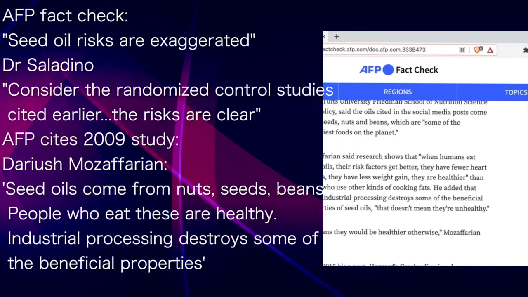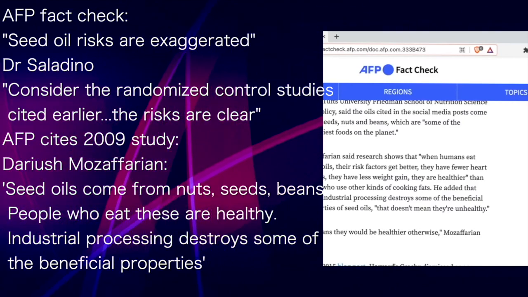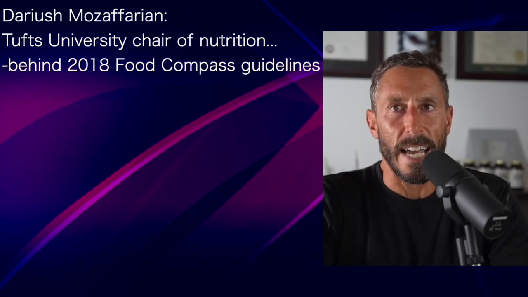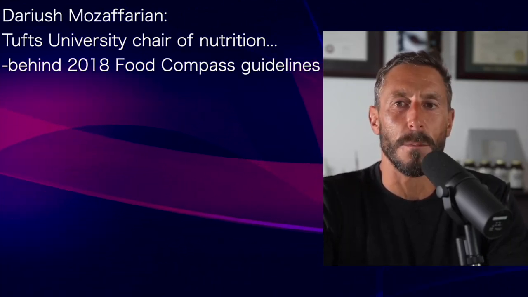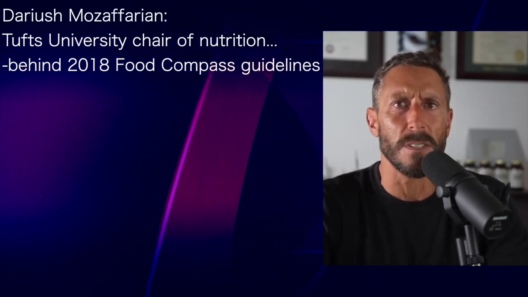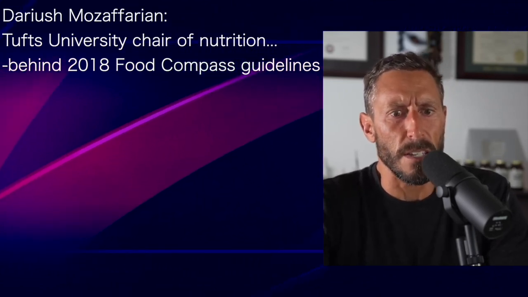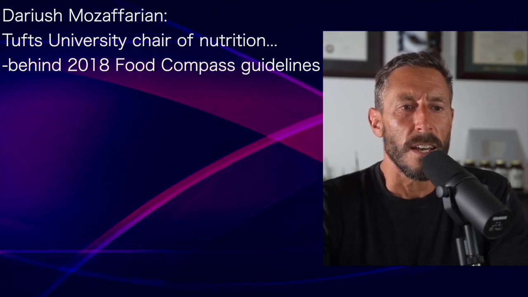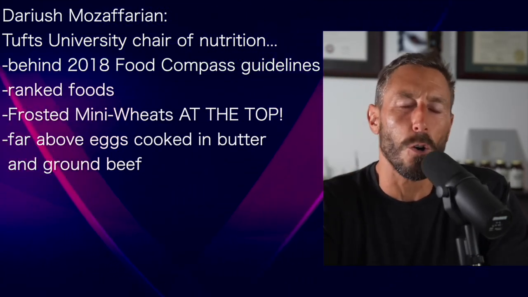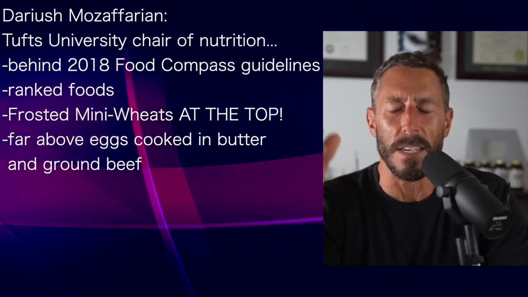They are healthier than those who use other kinds of cooking fats. He added that while industrial processing destroys some of the beneficial properties of seed oils, if you want to know who this guy is, again, he's at Tufts. He's the chair of nutrition there. And he was behind the 2018 Food Compass Guidelines. If you guys are not familiar with these, look these up. I did a reel on Instagram on these. These ranked foods according to a metric looking at the overall quality of the food and the nutritional promoting qualities.